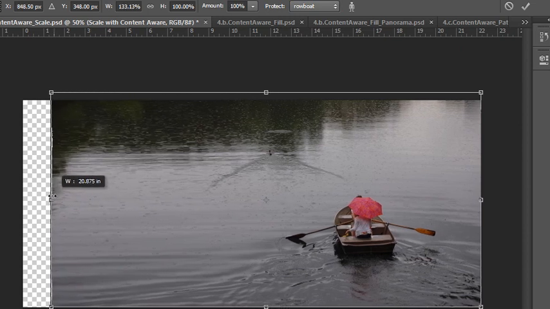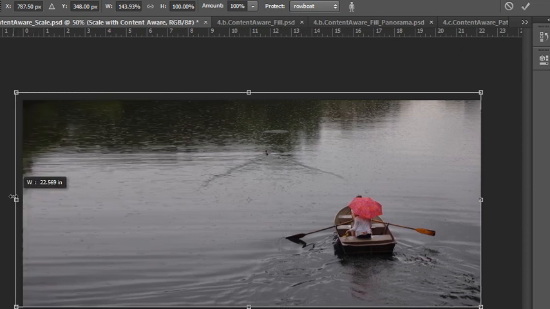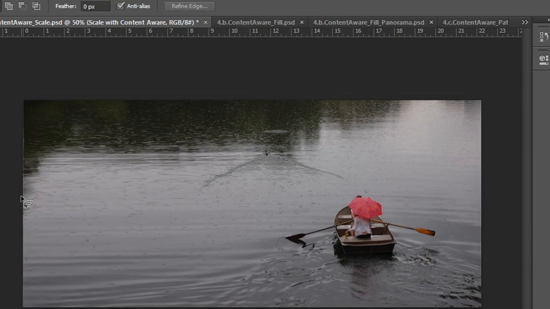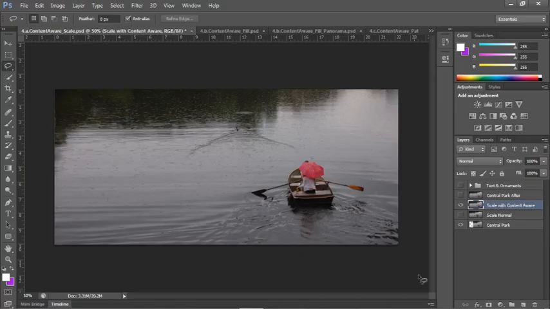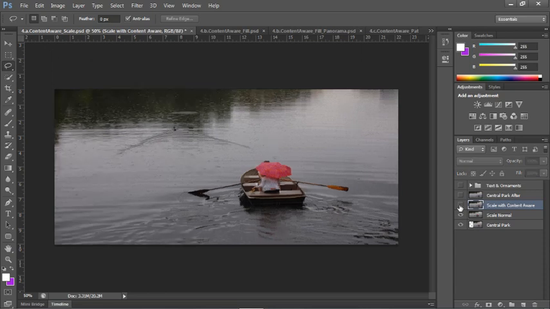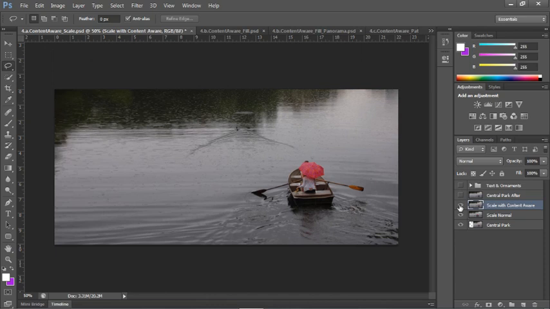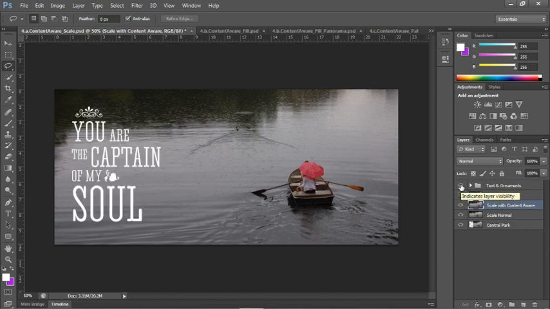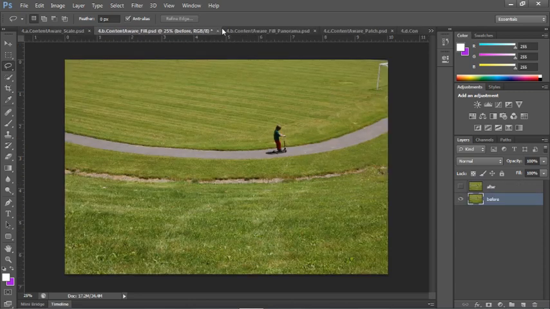And as you can see, our protected areas remain intact and everything else was stretched, and it doesn't look too unnatural. So let's take a look at the way it was with regular scaling versus content-aware scaling. Now the nice thing about this is maybe in our layout, we needed to have that space extend to the left, but it just wasn't shot that way. We want to add some text or something like that. Now the image fits our layout and we're good to go. So that's content-aware scale.